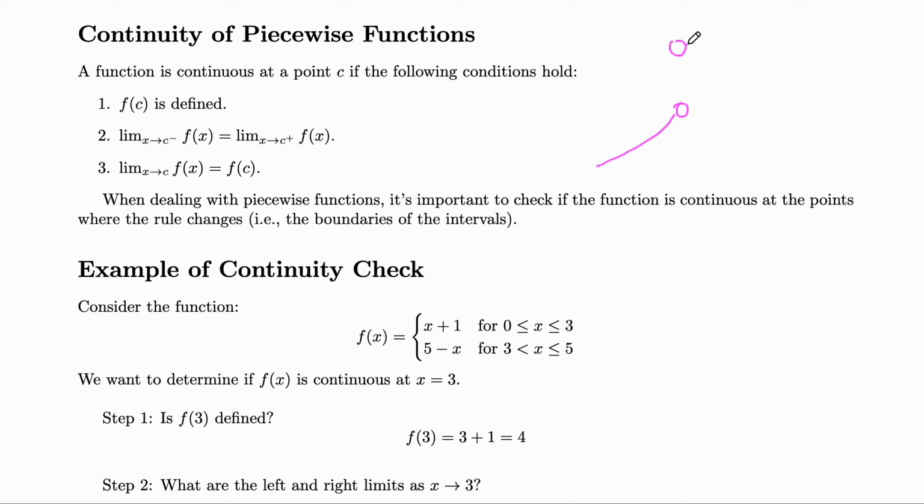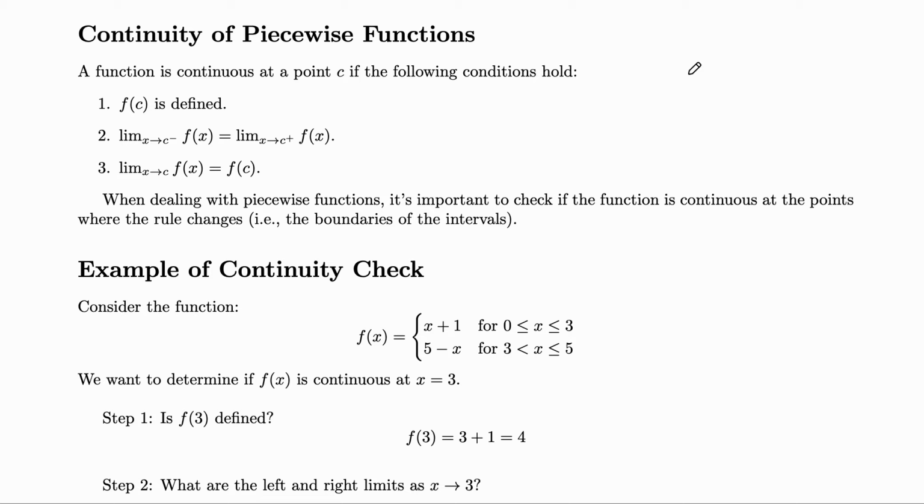Basically, if you had a graph that looked like this, where of course this was your c value, f of c would not be defined because of those two open circles. However, if you were to include a point here like that, then f of c would be defined because you have an output value for that input value of c. Okay, so let's move on to number 2.